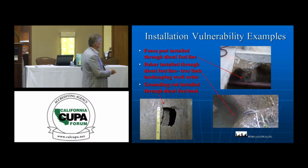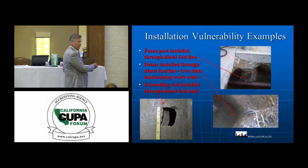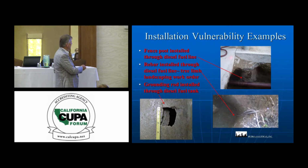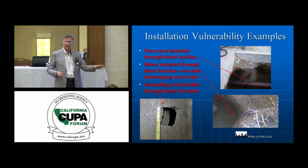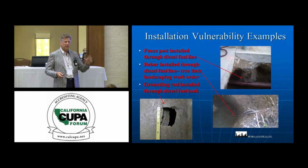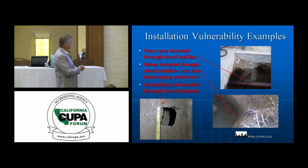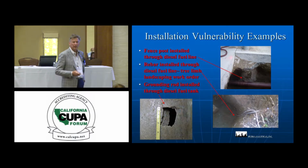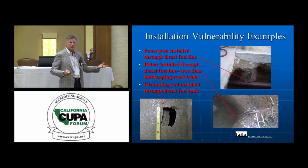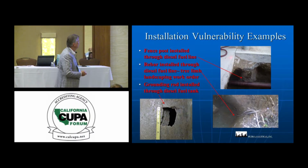So, oh, these are the examples. There's that piece of rebar that he stuck through the secondary. Here's a contractor who was putting in fire cabinets and putting in the grounding rods, and the tank was right on the other side of the wall. He had no idea what tank was there, and he just poked holes right along the tank. This was just a fence post. See the fence up here, the fence post? They just dropped it right down. Fortunately, they didn't hit the primary, but they nicked the secondary pretty good. So this is the vulnerability part based on aesthetics, location. We're in a whole different world there.